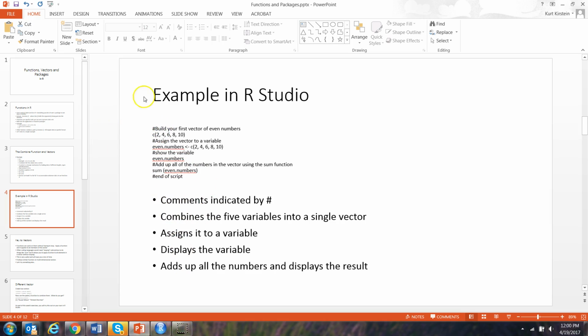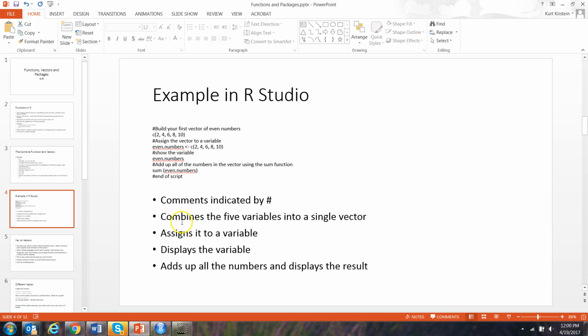And what I want to point out a little bit before we actually transfer this over to RStudio is that we have comments in our code that are indicated by the pound sign. So anytime R encounters a line that starts with a pound sign, it just ignores that line. So you'll see the comments are here, and of course, good programming protocol tells us to put comments in our code so that somebody along the line, or even you, 6 months from now, you want to see what you did in this particular line of code, you've got it commented and it's very clearly marked.